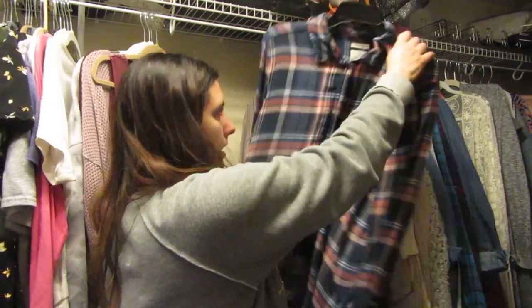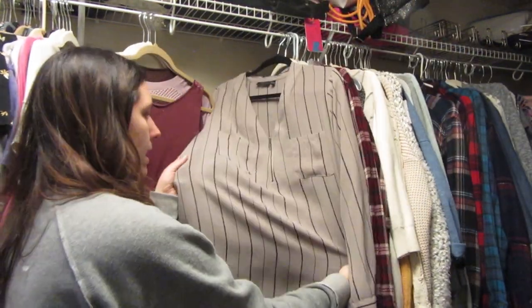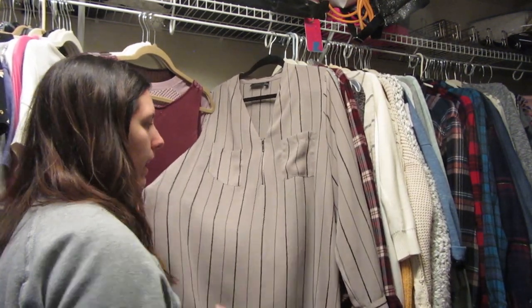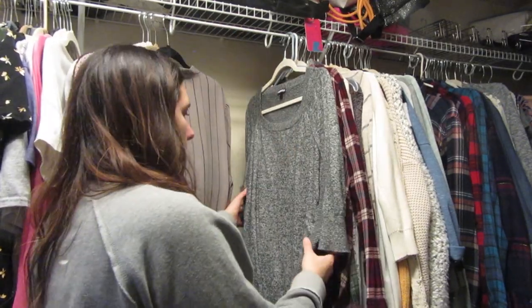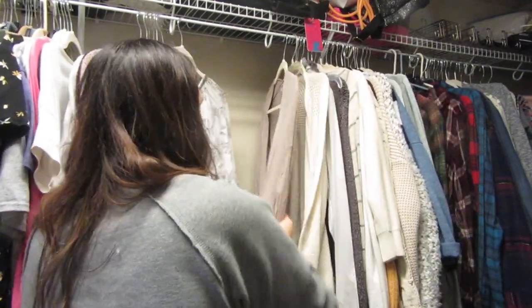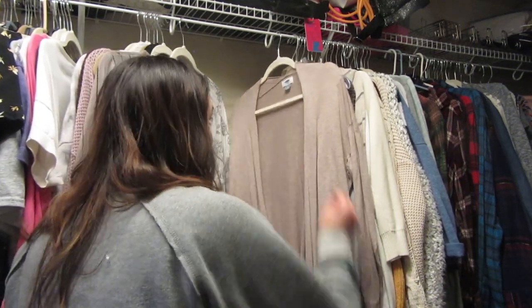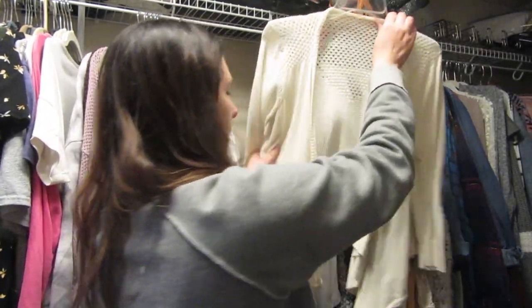Another wonderful soft flannel from American Eagle. I love this shirt from Apartment Nine — it isn't stretchy but it's an extra large so it sits kind of baggy on me and I really love that. I love this Express sweater. As you can see, I pretty much buy from the same places. This is from Old Navy — I really like this cardigan, it's a nice neutral color and it's long so I can wear it with leggings.